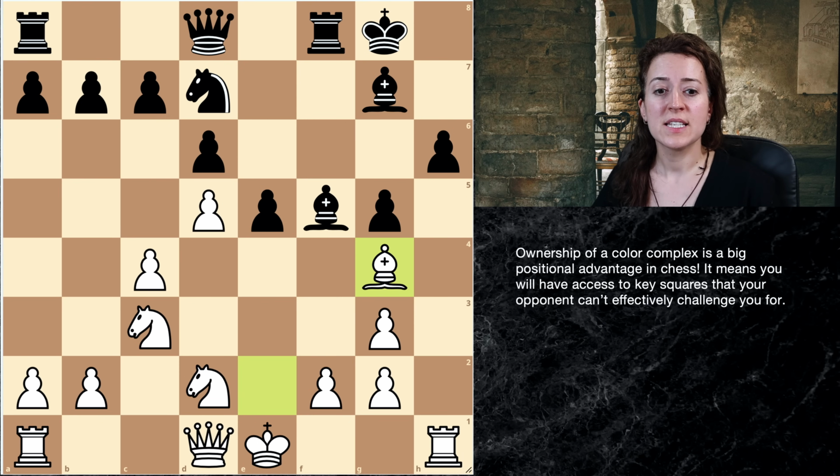Involves like envisioning what you would actually like to control on the chessboard, and understanding like the importance of these squares, and understanding like the best way to get control over them is remove the opponent's pieces that help them fight for those squares. That's why like having a favorable piece trade is such an important thing. And like really your goal for a position like this is to leave them with this bishop against a knight. That's like actually the ultimate goal, right?